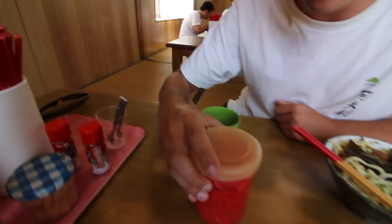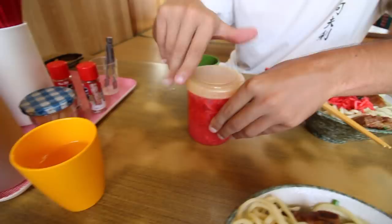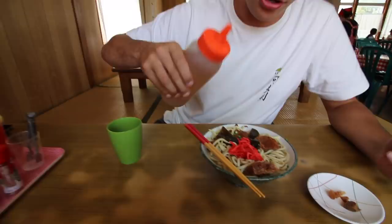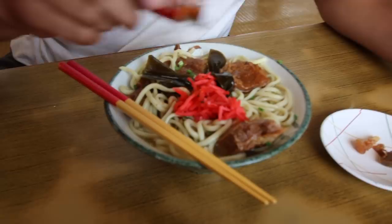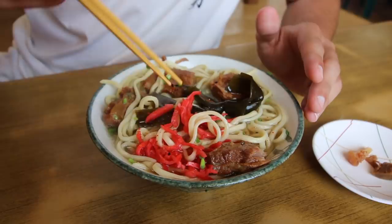There are a couple of condiments on the table. First, some red pickled ginger — let's throw some of that on top. We've also got some vinegar and a homemade chili vinegar with little bits of chili flakes floating in it — sprinkle that on. It always tastes better with a little bit of vinegar. And also some chili flakes to get the heat level up. That looks beautiful — let's give it a little mix.